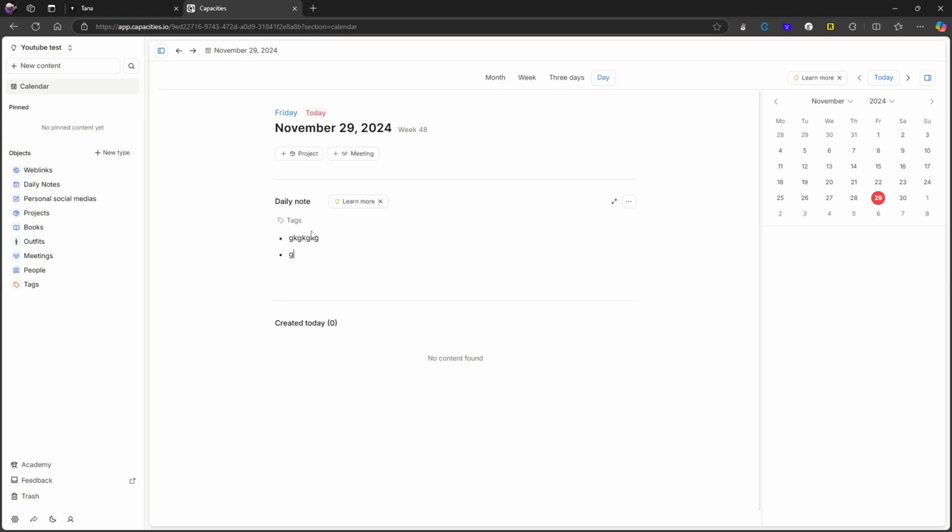This application is also working towards becoming offline first, so it has taken some major steps towards becoming an offline first application. And it is a great choice if you are looking for an object-based note-taking app and you don't want an outliner like Tana, for example, which we will touch on later, or something like Anytype that isn't as beautiful looking. This looks a lot better than Tana, than Anytype, sorry. And for most people I've talked to, this feels easier to learn.